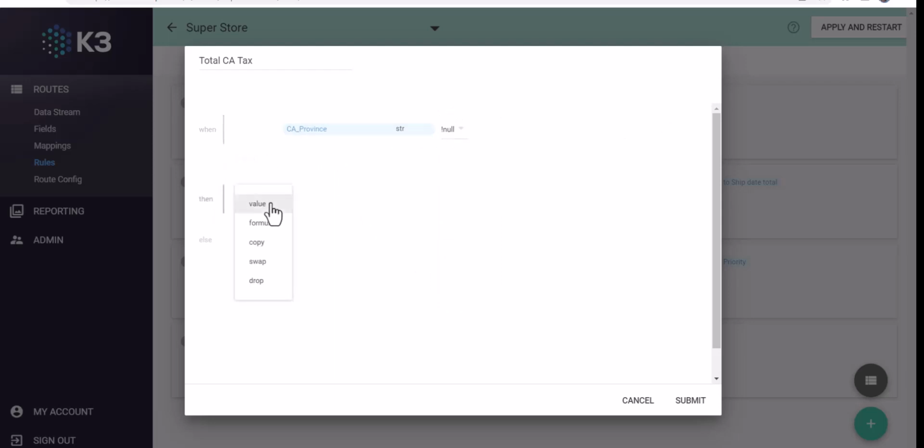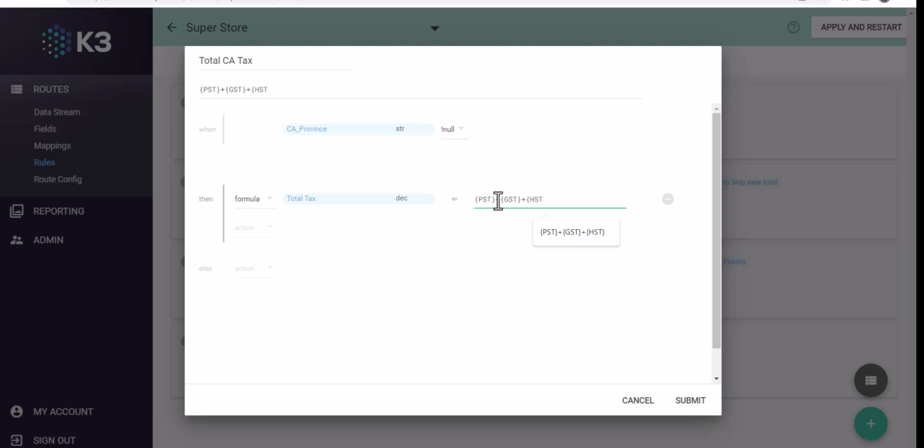That formula is going to add the PST, GST, and HST I added into the mapping before. Formulas are very simple, easy-to-use syntax. But as you can imagine, K3 is able to do lots of different types of formulas and transitions.